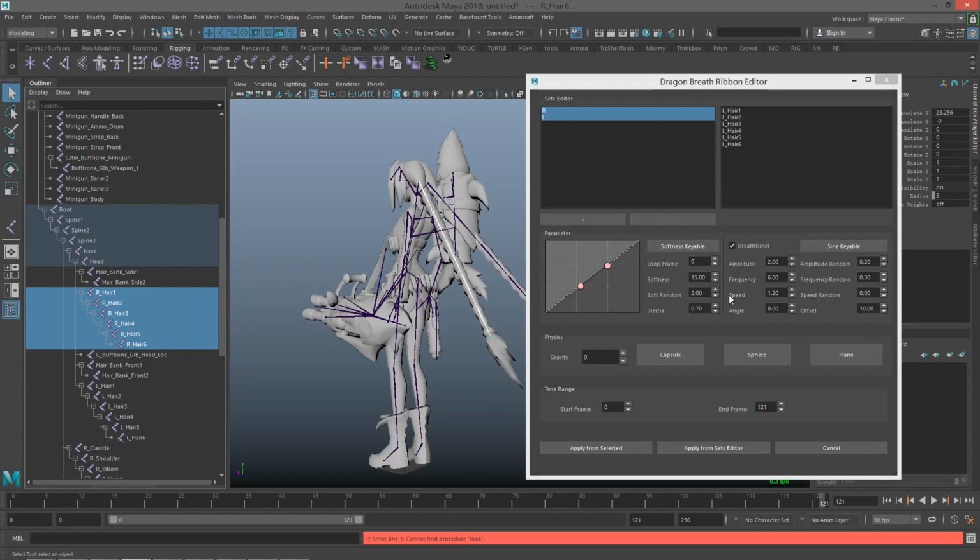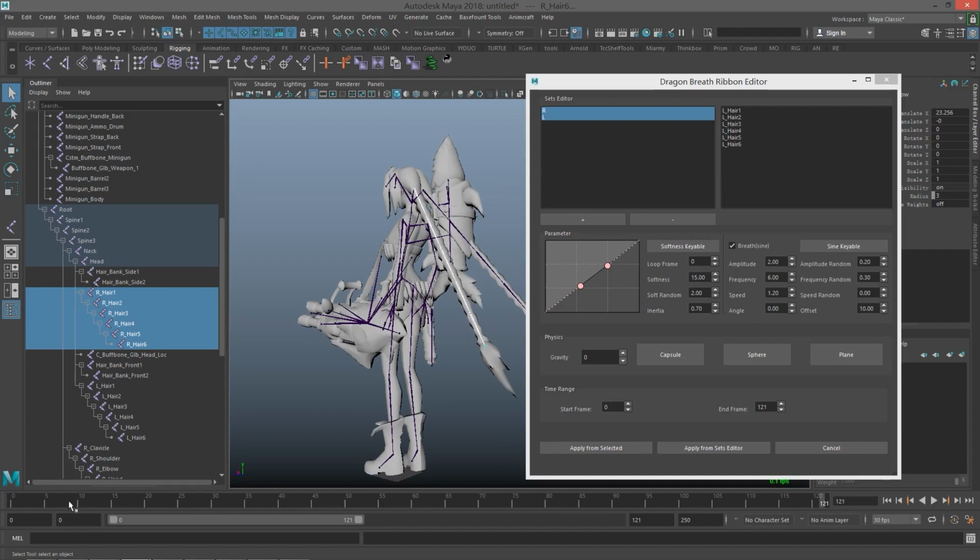And below that, this section here controls the parameters of the entire frame delay effect. Calculating our general effect is based on the calculation of frame delay to simulate the dynamics result. This curve editor controls the softness.